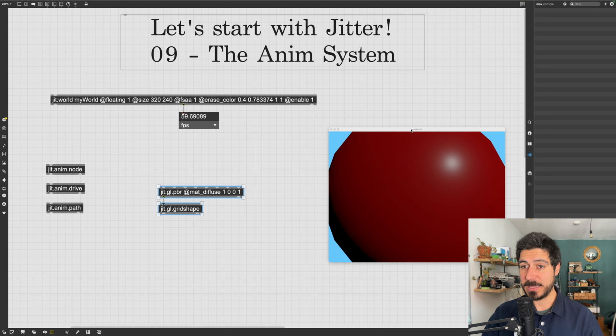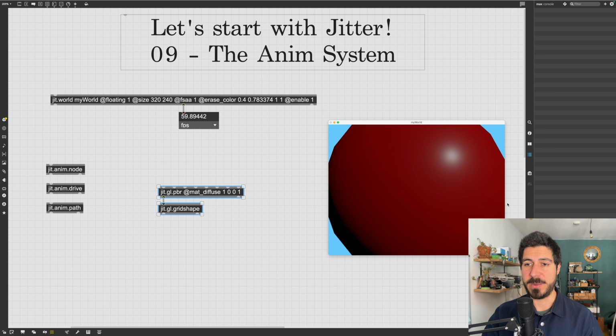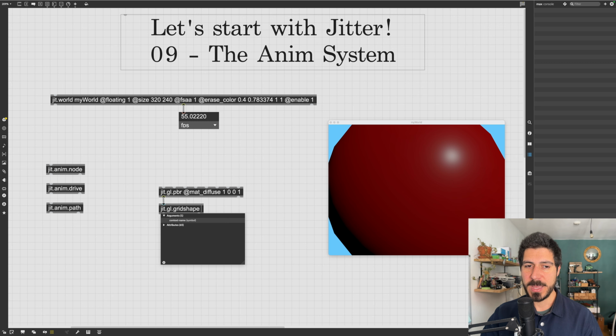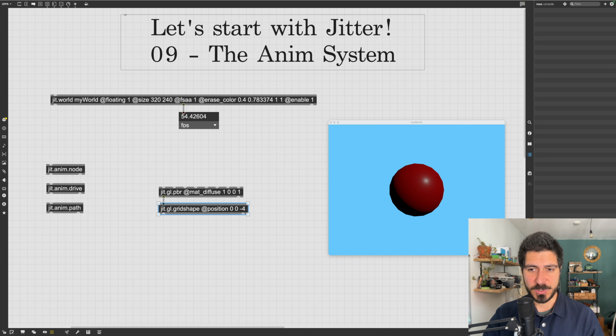And this sphere is definitely too big, right? It's covering the whole window. So if we want to see less of this sphere, as we already saw, we can set its position a bit farther away on the z-axis. So 0, 0, -4 or something, right? The minus z-axis goes away from us.